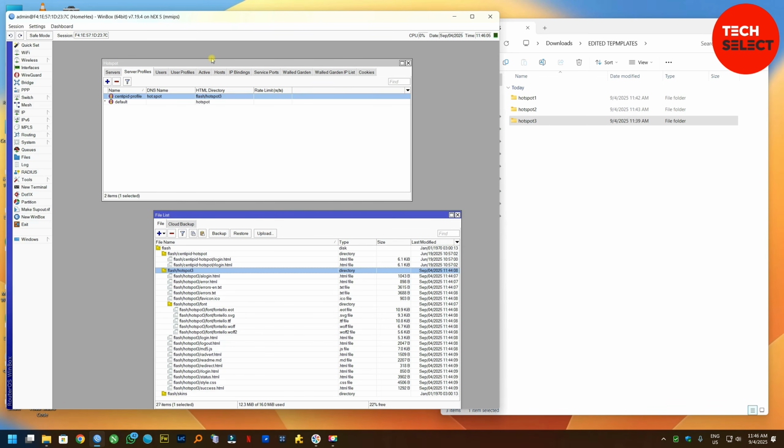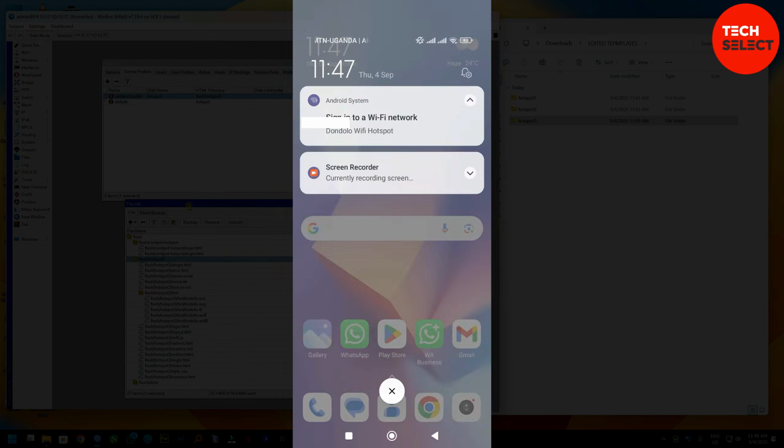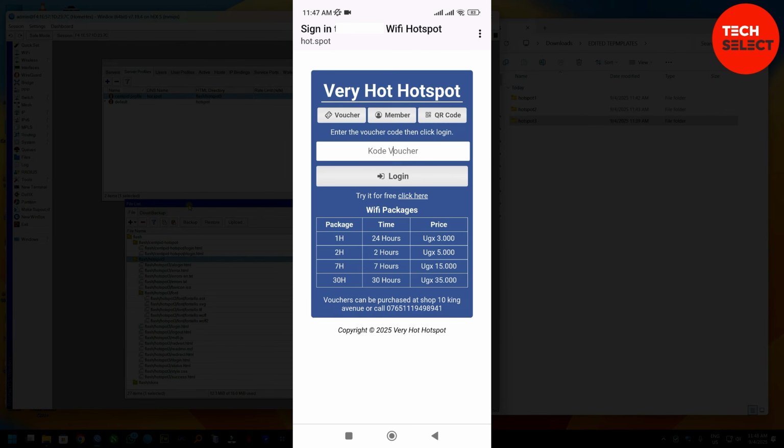Now let me just go over here and let's try to connect. If I go over to the phone, connect over to my hotspot. Once I've connected to the hotspot, it brings me our login page. Boom, as you can see it over there. That means we have configured our landing page captive portal successfully. All right, and that was it. I hope it was simple to follow and not that complicated.